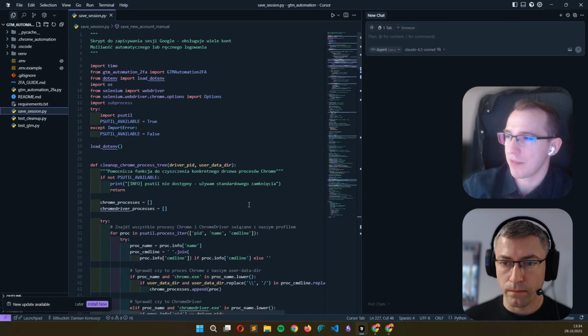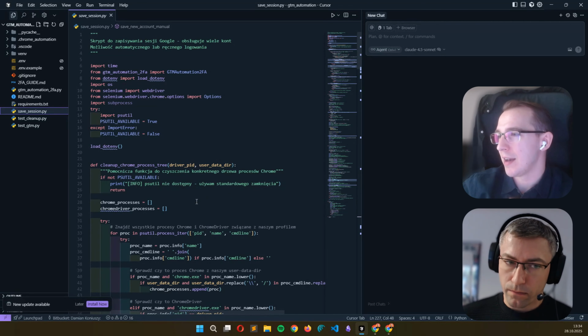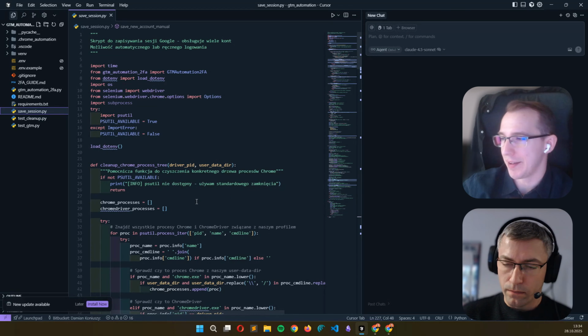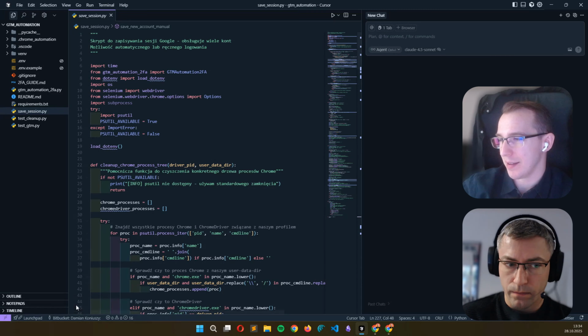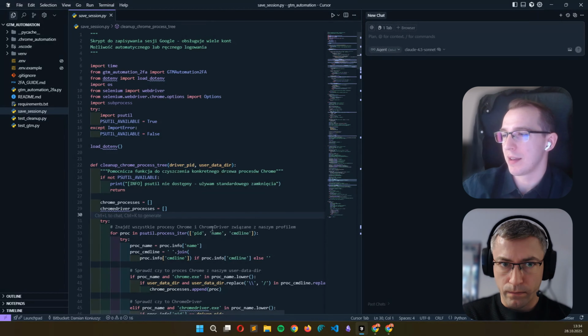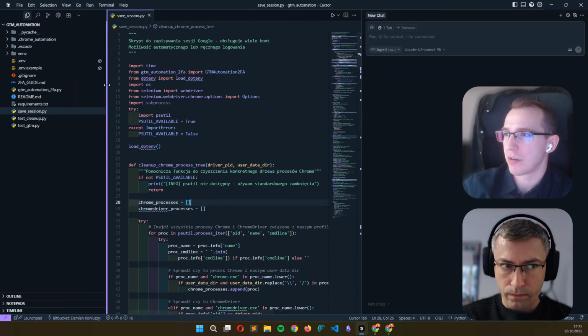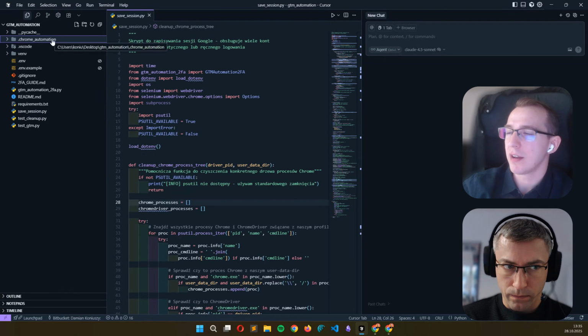For example, I have two-factor authentication enabled on my account, so I just need to paste a code when logging in. So this first script opens the browser, allows me to log into my Google account, and saves the session in this Chrome automation folder.